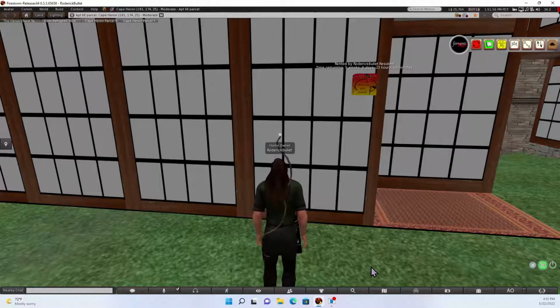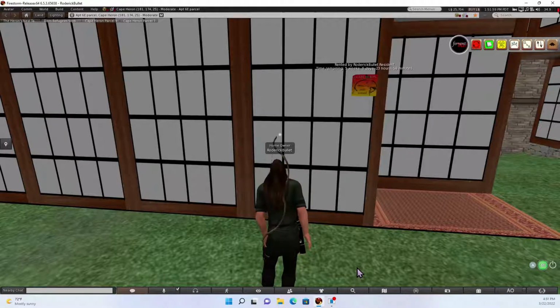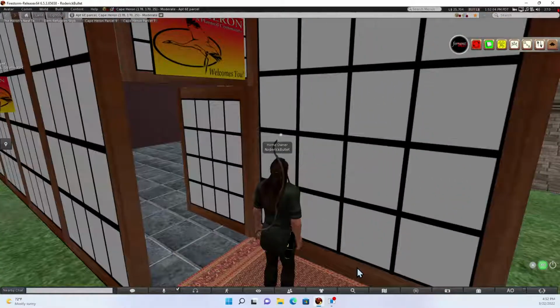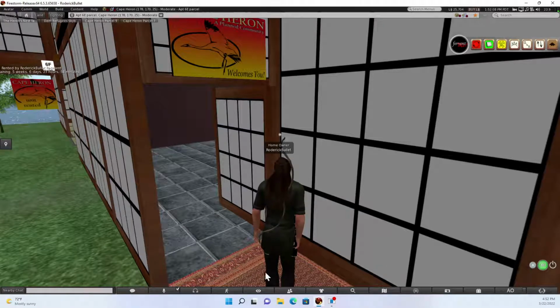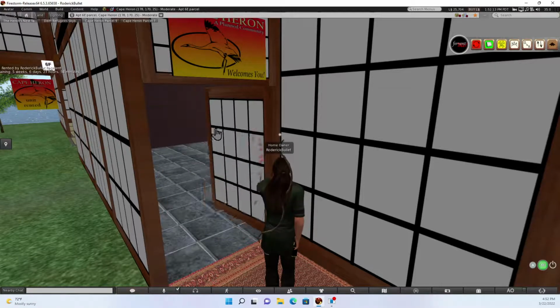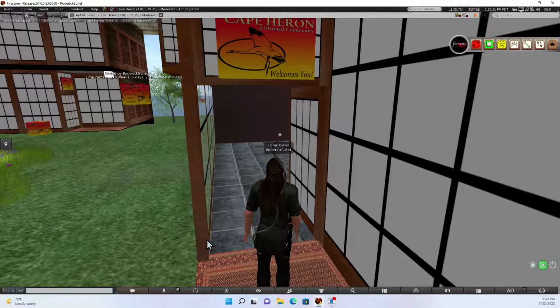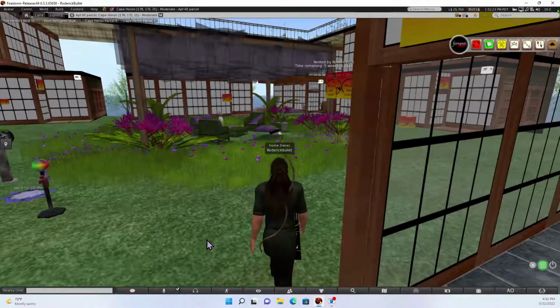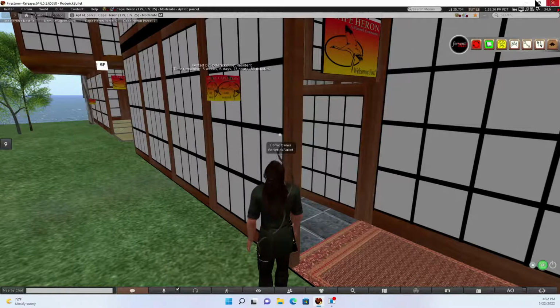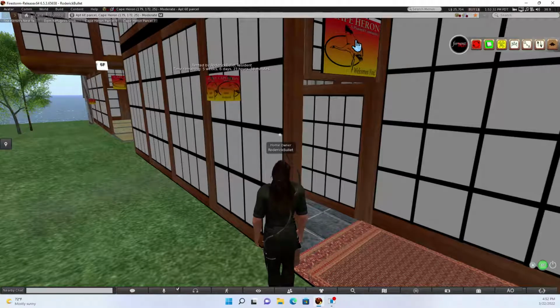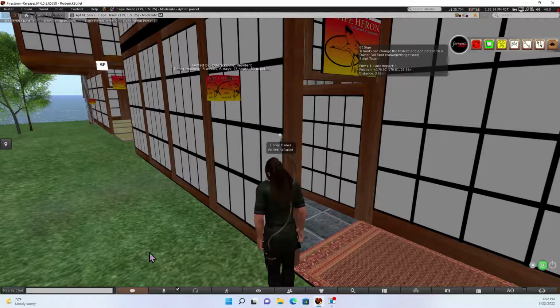Now, what does that do for you to add a subtenant? Well, that lets the tenant operate the door. And so if you put on a subtenant, they will be able to operate the door. There's also this sign up here, and tenants can change the texture on that sign.